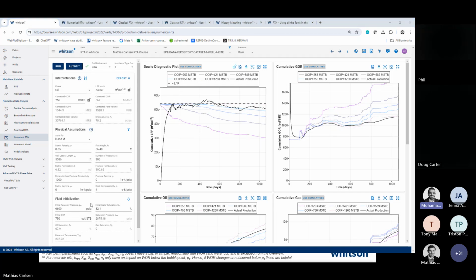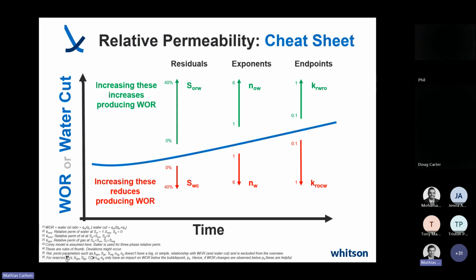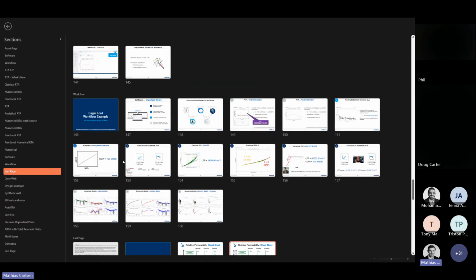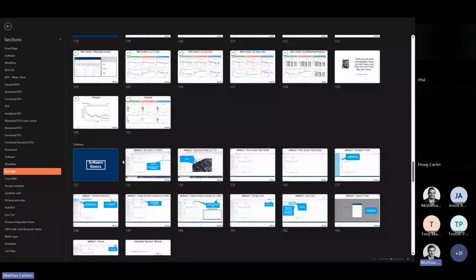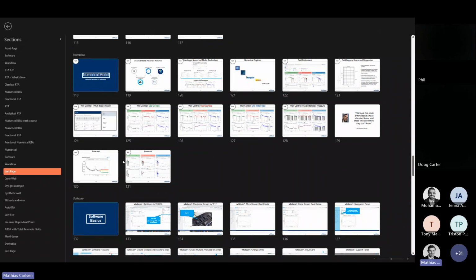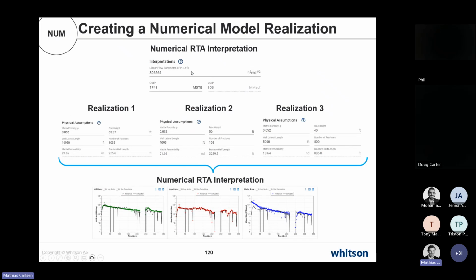Maybe Matthias, you could show what happens here if you change the number of fractures. Yeah, and I just want to reiterate that because that's so key, right? You can do all this RTA work, and if someone comes in and says we want to change, for instance, our porosity assumptions or number of fracture assumptions, you don't have to redo your RTA work. That's the beauty, because you have already made an interpretation of oil in place or gas in place and the A/K, and then you will just do this type of realization activity here.